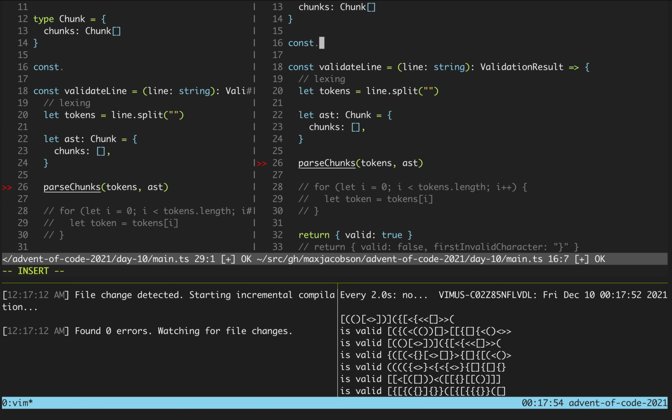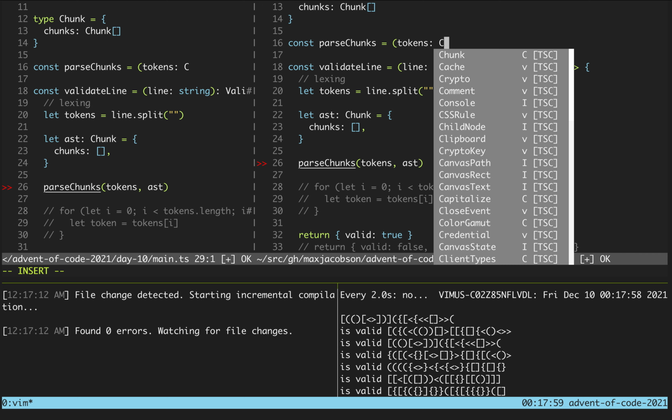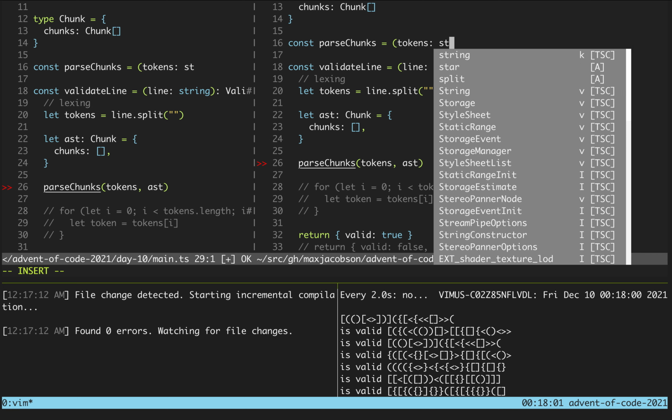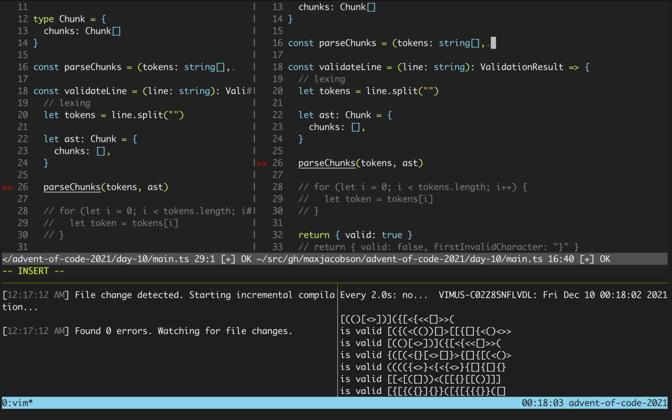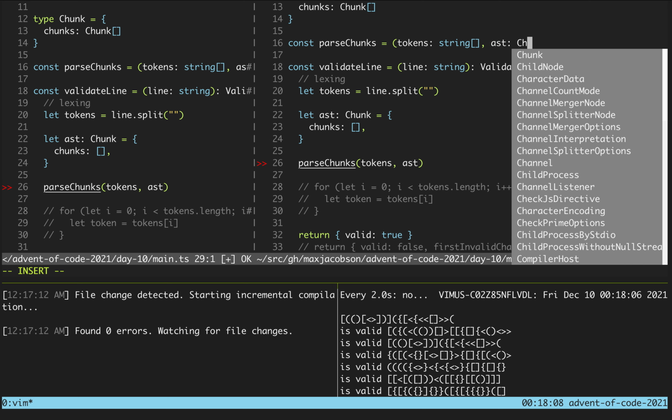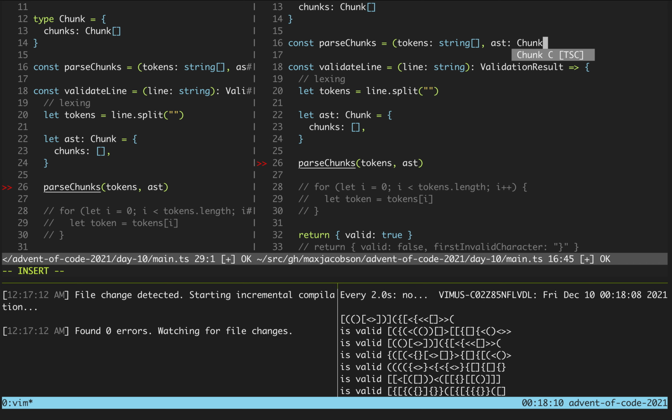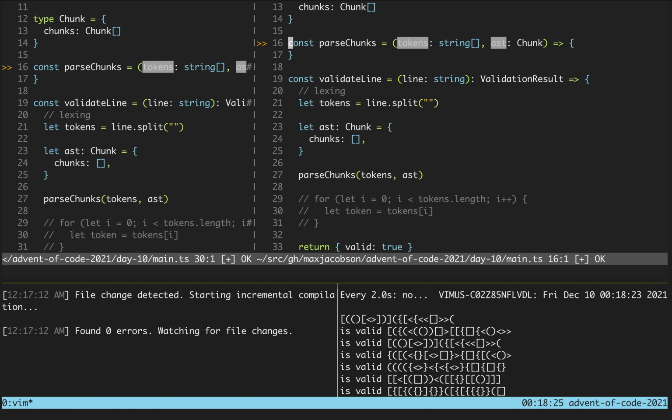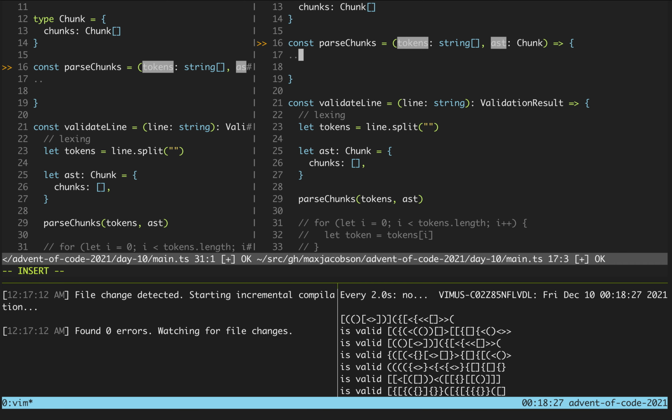Right, so we'll say parse chunks equals tokens, which is an array of strings, and AST is a chunk. It doesn't need to return anything. I think it can mutate that thing, so that's fine.